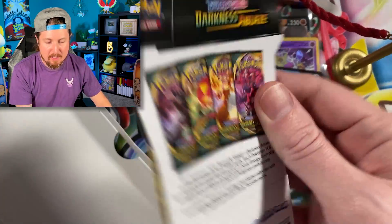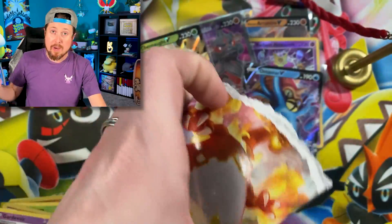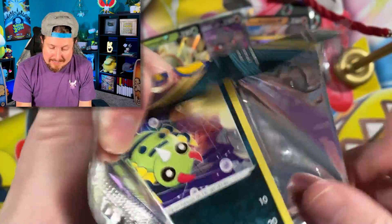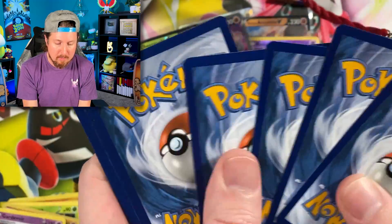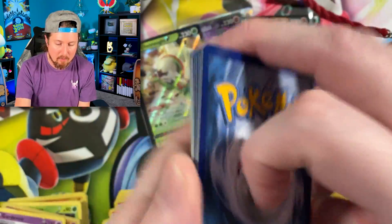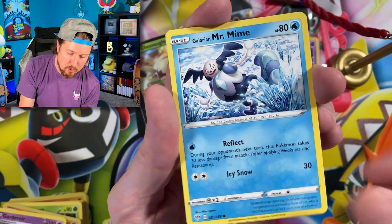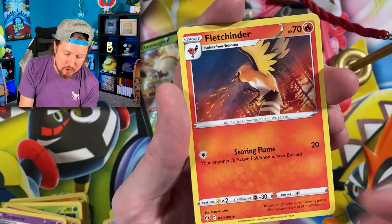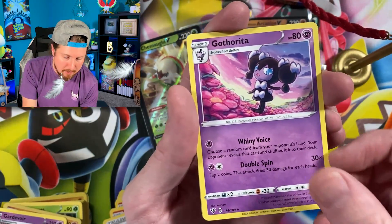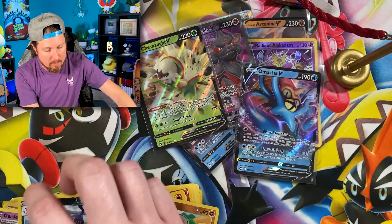First item in the box is the Darkness Ablaze booster pack — same as the last mystery box. So right now it's looking like exactly the same items, Darkness Ablaze in both of them. We got Boneclub going into Galarian Mr. Mime, Energy — put that right over there. Hiding Energy, Fletchinder — fly away bird. Going into Dugtrio and a Liepard for the rare.